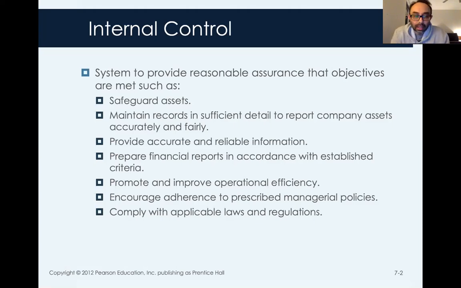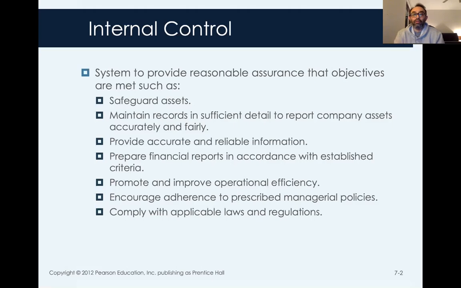So basically what this slide is, and I would say this slide is important for your exam, is that controls are put in place by the management to safeguard your assets, physical assets, also your computer system. And the biggest thing it does is to provide accurate and reliable information. This is your financial information. This information is not only used by the company internally, but it's also used by all the investors and the shareholders, anybody that's investing in the company, such as banks, private investment firms. So they need to have good, reliable information.